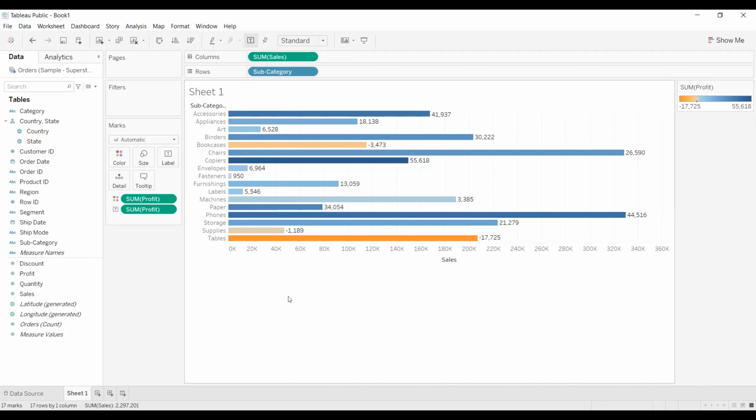Their profit is in the negative, and you can say that just by looking at this color code, based on the category and the sum of sales. They are making sales. If you look at their sales, you don't think they are not making sales. They have about 200K in sales, but they are not making profit. So that's how you can answer this question.